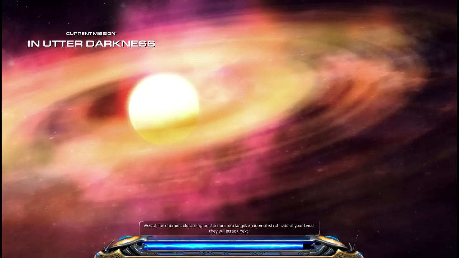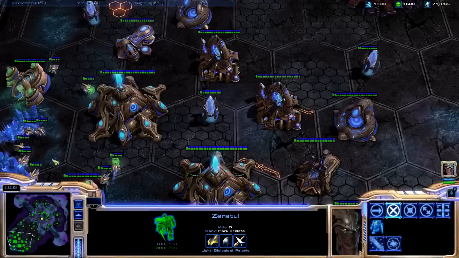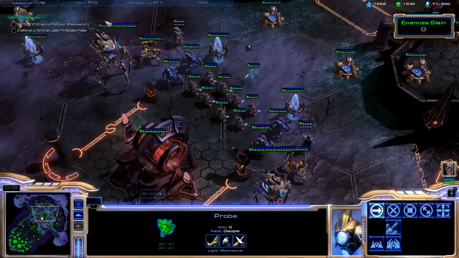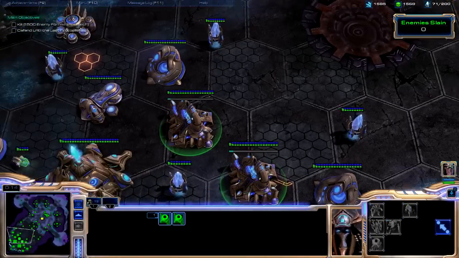This is the last Protoss mission in Utter Darkness, and we have to defend the Protoss home base. It's in a vision of the future, so it's not actually in the past. We just have to defend it for a certain amount of time, and it is pretty brutal. Coincidentally, it's also one of my favorite missions, but it's also pretty damn difficult.